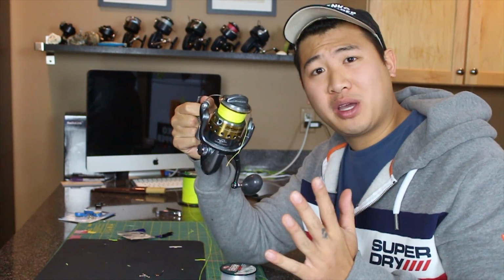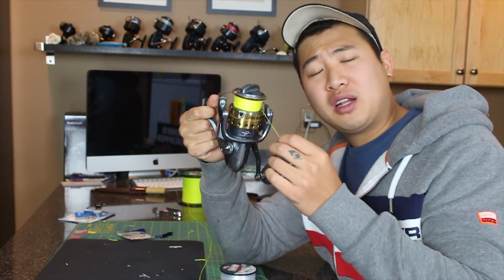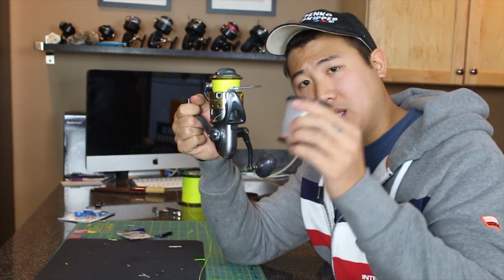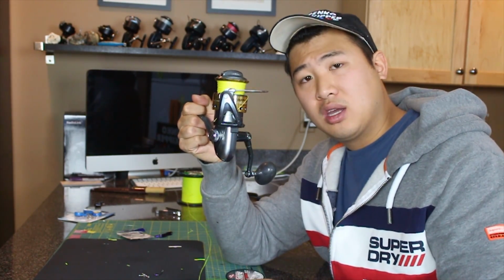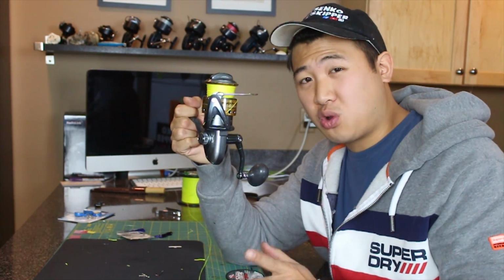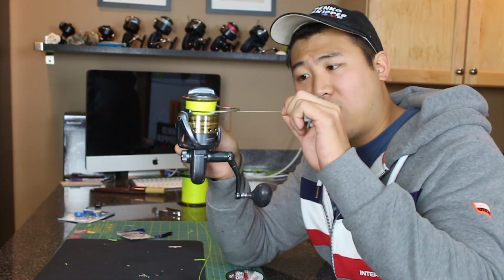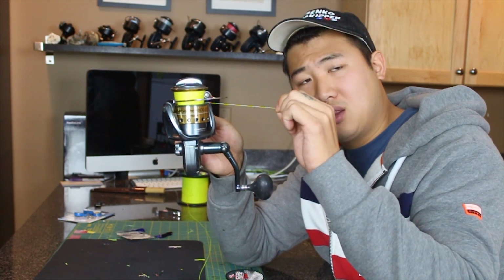So today's going to be a pretty quick episode. I have gotten a lot of questions from people who are new to braid. They don't know how to attach their leader line onto their braid. Now, you don't necessarily want to fish straight braid to hook, just because of how visible the braid is in the water.